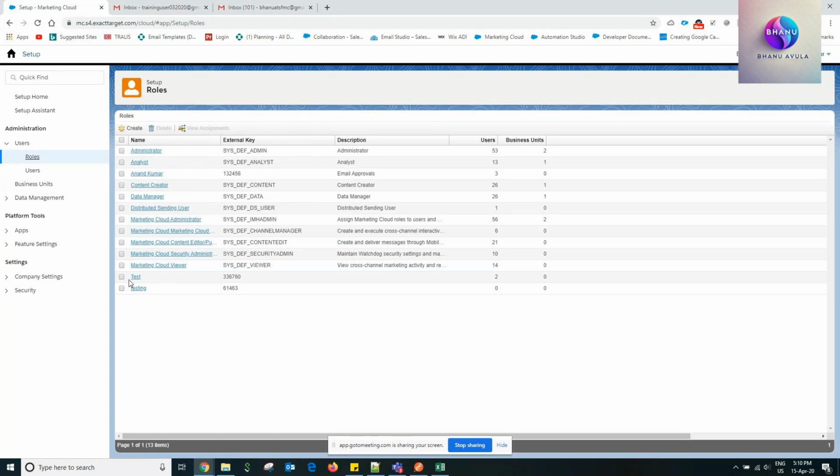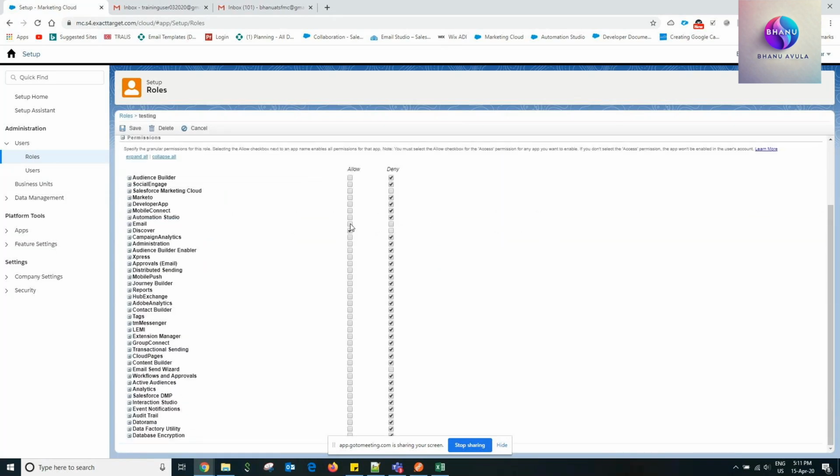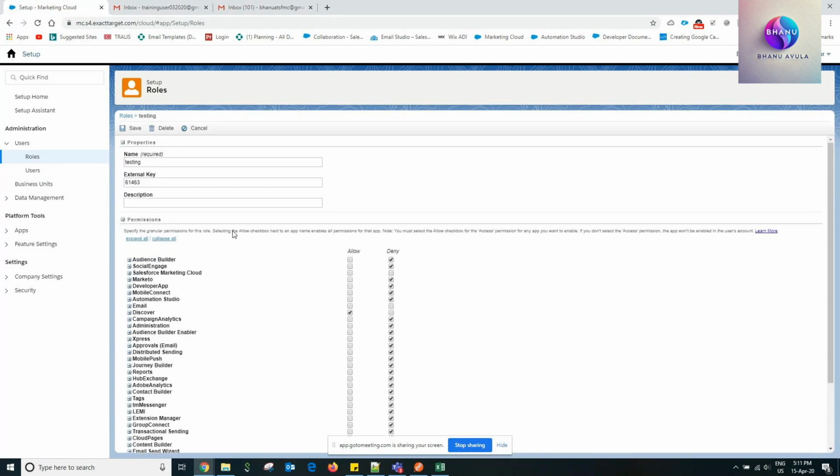So for example, if I see this, and also you can see the users, and also if I see this role, if you want, you can create it, or you can click and see the assignments, to whom it has been assigned. So here, if you open it, there are a lot of things here. So this is pretty straightforward. You don't need to put more brain on this one. It's pretty straight.